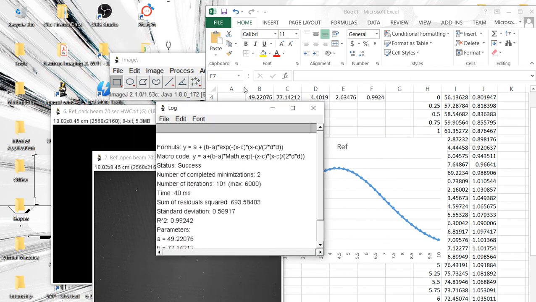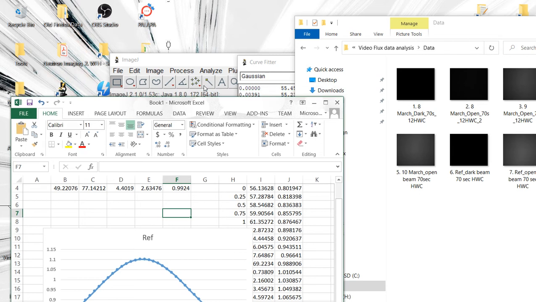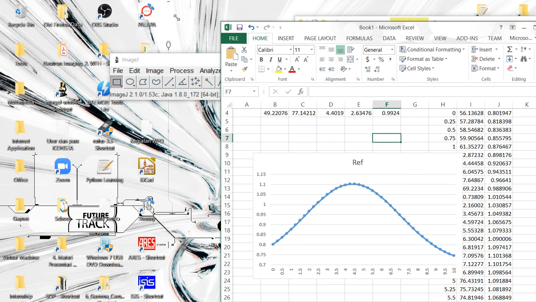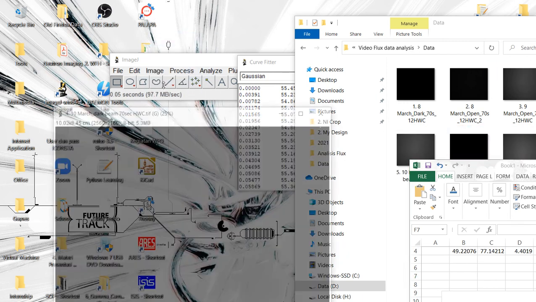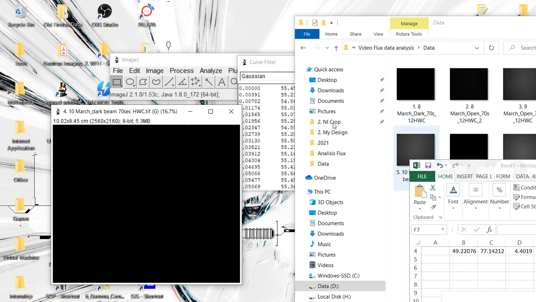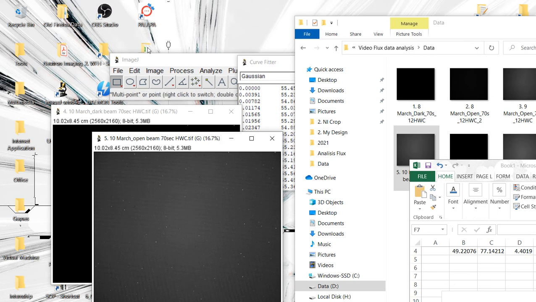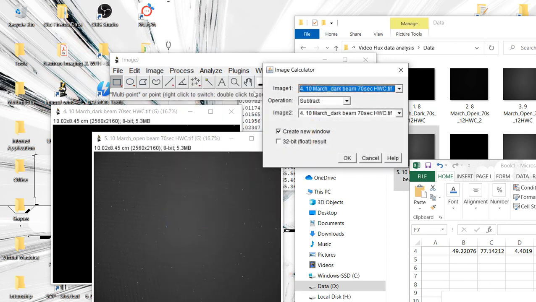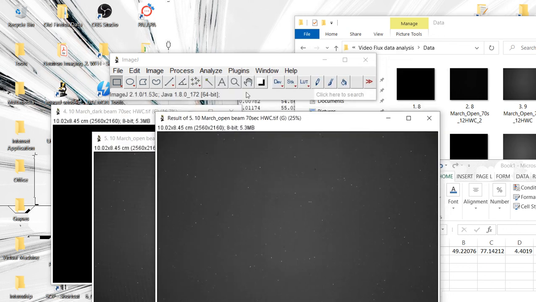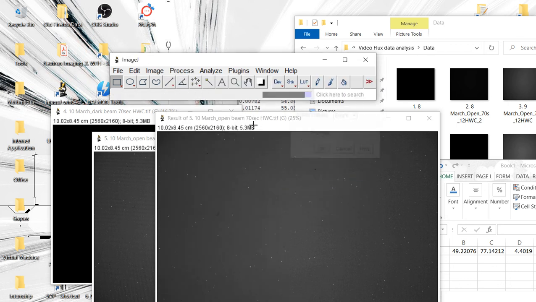Now go to the second data. I will just not save all this data, and you can do the same maybe. The second data is from 10 March, for example. Basically, this is the background dark image, and this one is for the oven beam image. I will do the same processes: start from Processes, Image Calculator, subtract the dark image from the beam image, and I will get this one. Then go to Noise, Remove Outliers, and go again.